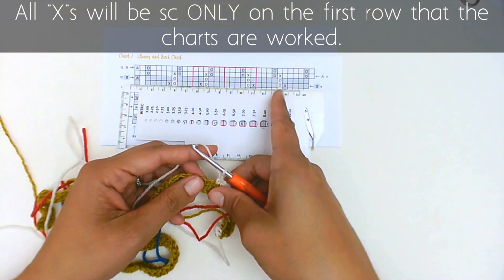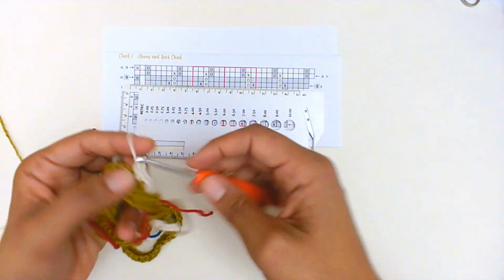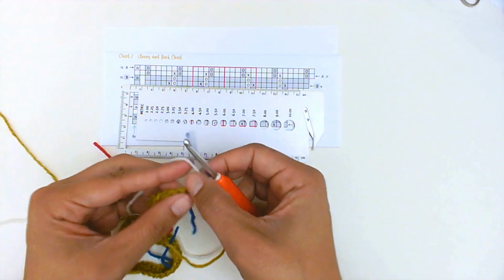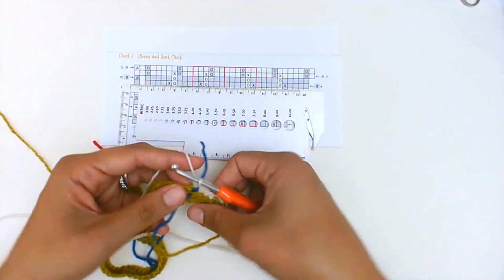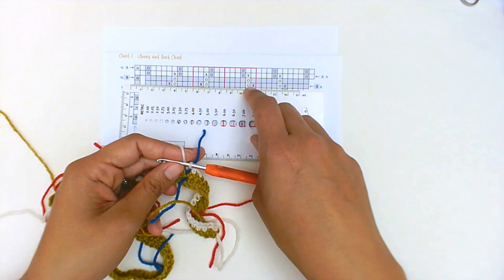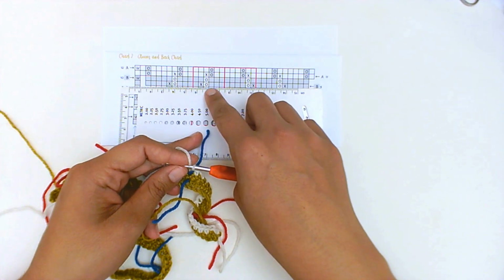Okay, so I have an O there, so I will chain one, skip one, which is there, and then I have 1, 2, 3, and I'm at my middle of section, so I will pass that marker. I always pass that marker. 4. Now I'm at my middle of section and I don't have any more stitches, so the section in pink will simply go ignored. And on the other side, because I don't have enough stitches on the first half, I won't have enough stitches on the second half.